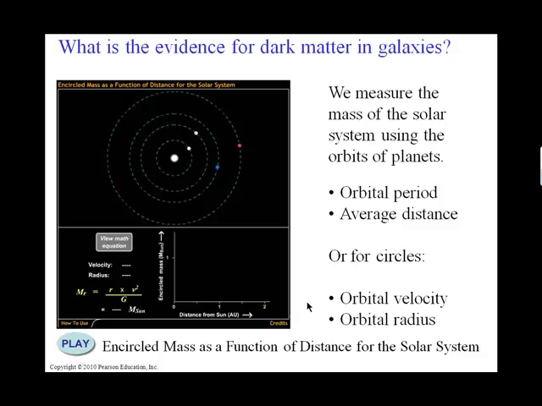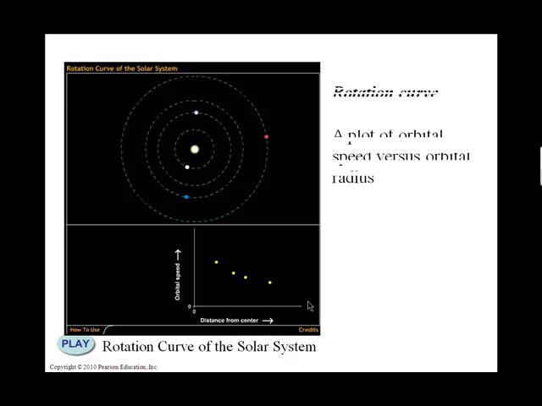Another thing we do to show the whole situation is come up with what we call a rotational curve. One of the things that Kepler said was that the farther away a planet is from the Sun, the slower it moves in its orbit. Now, it's not just because it takes more time to complete an orbit because its orbit is larger. Literally, it moves more slowly in its orbit.